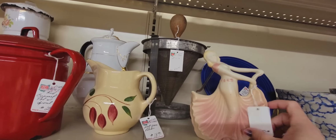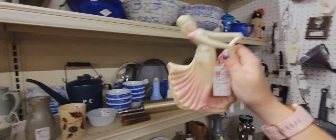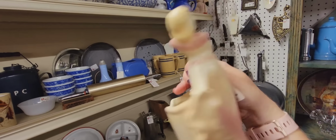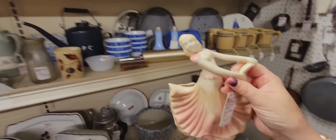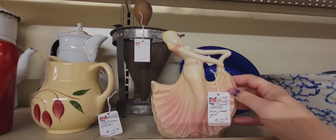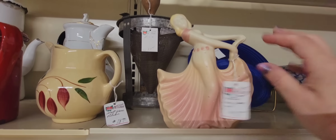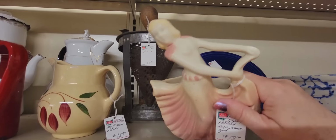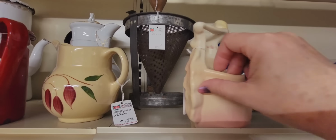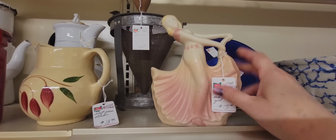Seeing this girl, she's $18. I think that she is probably Hull, but she's very Ginger Rogers-esque. She looks to be in very good condition. Here I was just talking about, oh, I'm not buying bright colors and I'm just buying earthy tones for things for fall, but man, I don't know. I really kind of like her. She's a planter. She's very Art Deco. I don't know. I have to think about her. She's very haunting. I'm gonna think about her.